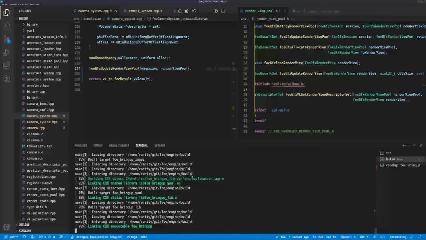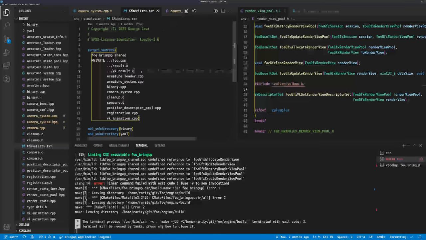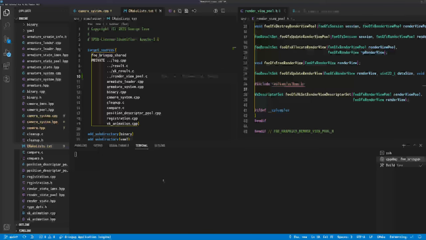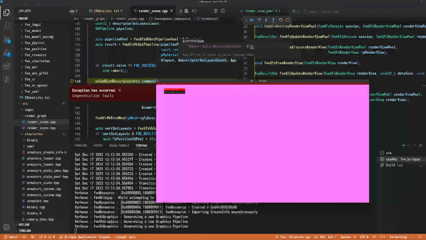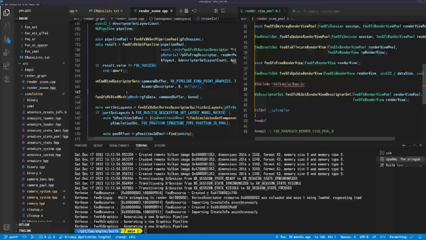And then we... It's not actually right. It's not linked into this one, but it is now. Run. Not great. Not great. Not great. And then it dies. How? How does it die? Why? Why does it die? What?